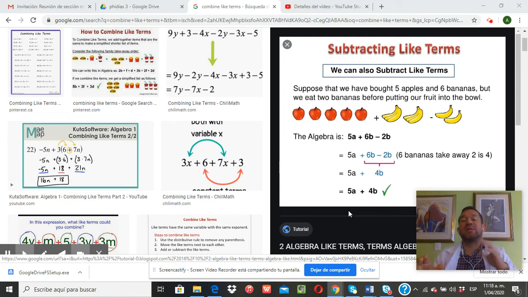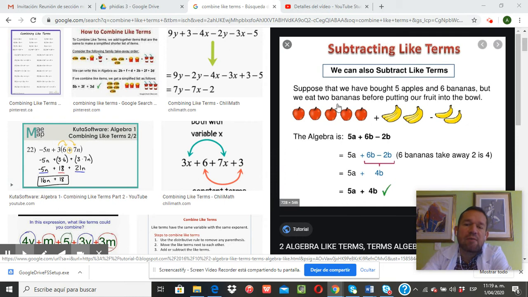This second video is going to be a complement of the first one that I suppose you have already seen about algebraic expressions. So we need to remember how it's possible for us to combine like terms to simplify algebraic expressions. In an algebraic expression, guys, we can find different variables. We can find x's, y's, m's, n's, b's. So when we combine them, we need to combine equal letters, equal variables, equal things.